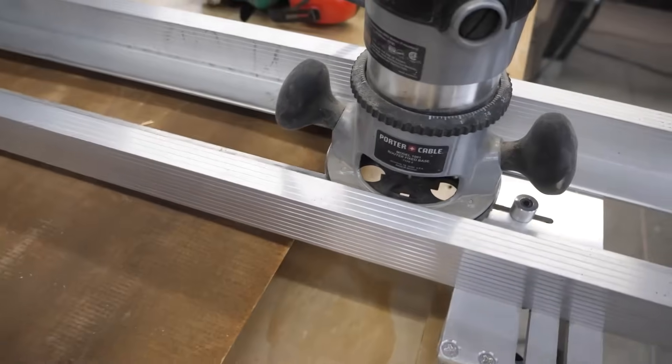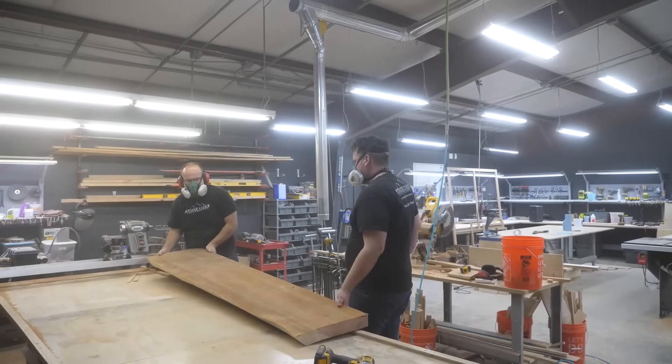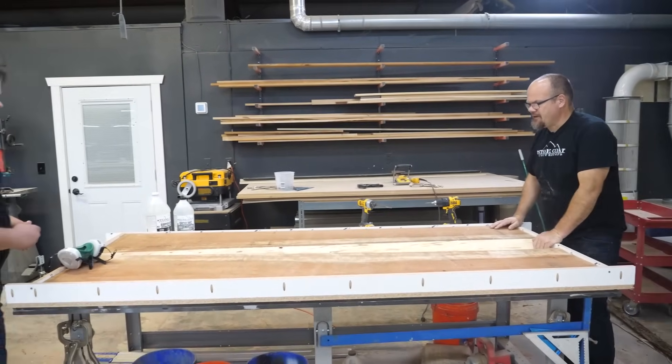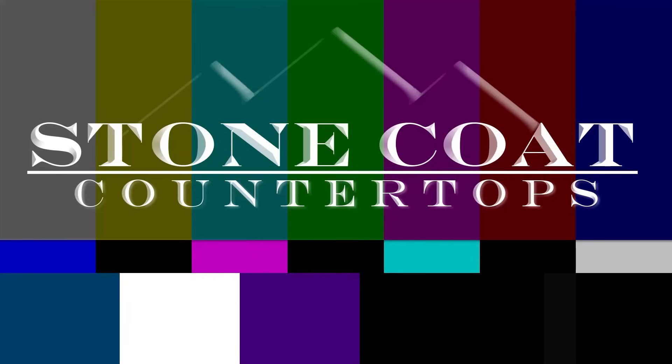I showed you the slab jig — you ready for this? I'll flatten the bottom a little bit, but however much I take off of this one, I'll probably take off that one as well. I'm going to look at which one is the worst — I think it's this side — so I'm going to take a little bit off of that, then do the same to this one.